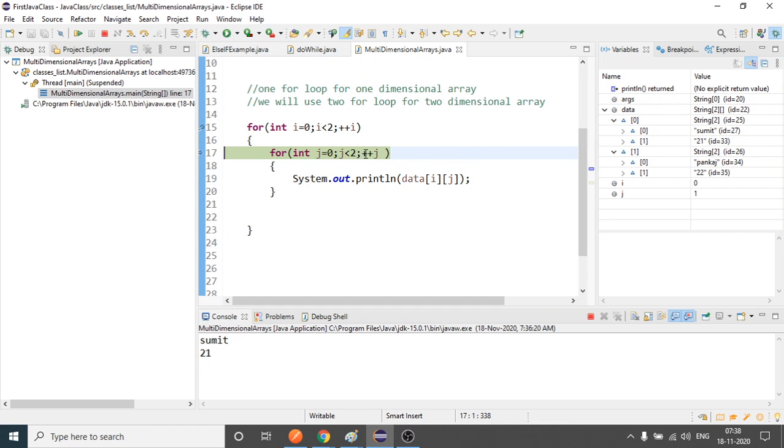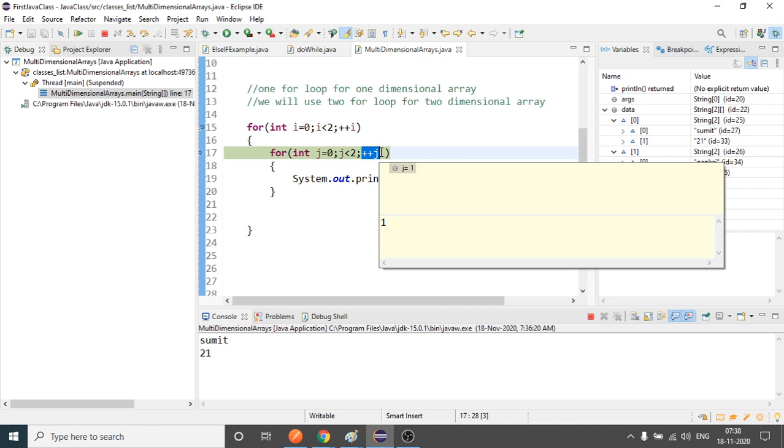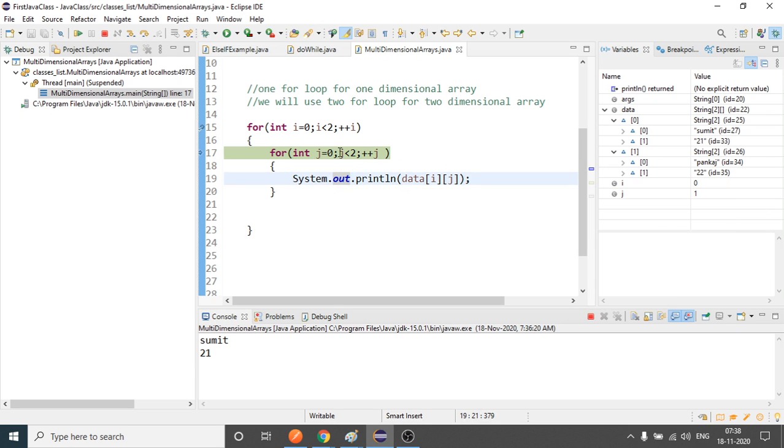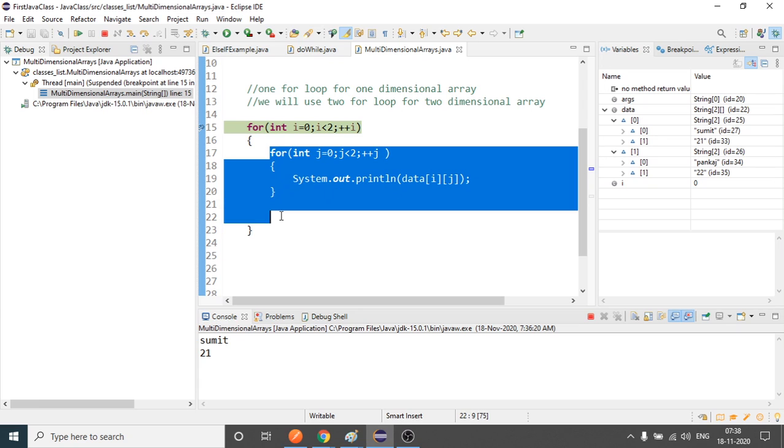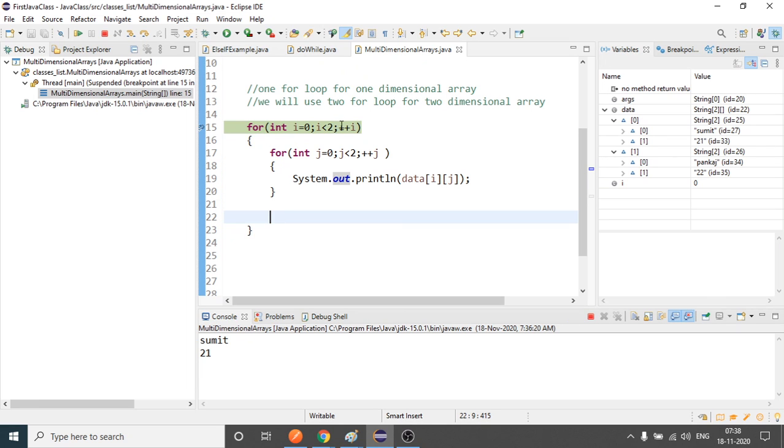Again this statement will be executed, and this time j value will become 2. When the j value becomes 2, it will again be compared, but this time 2 is not less than 2, condition false. So we will come to this outer for loop again. After the execution of the whole inner for loop, this statement will be executed. If you see on the right hand side, i value should become 1 now. When I execute this, i value becomes 1, and then this condition is checked, 1 is less than 2. So yes, we will come inside.